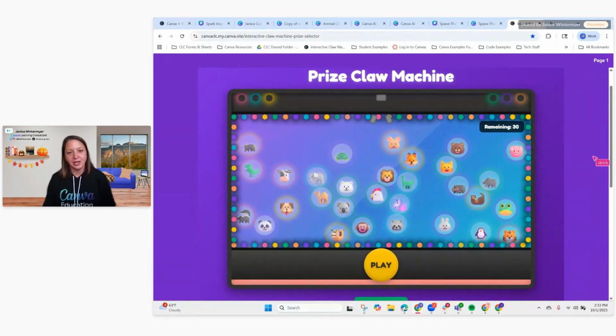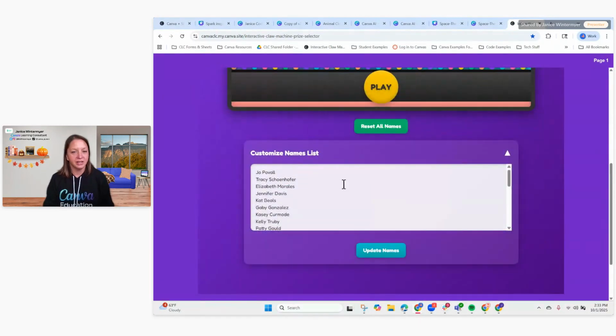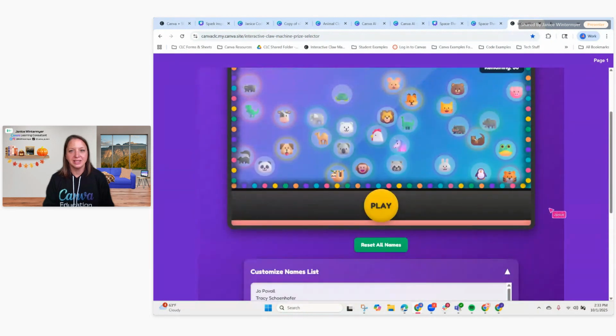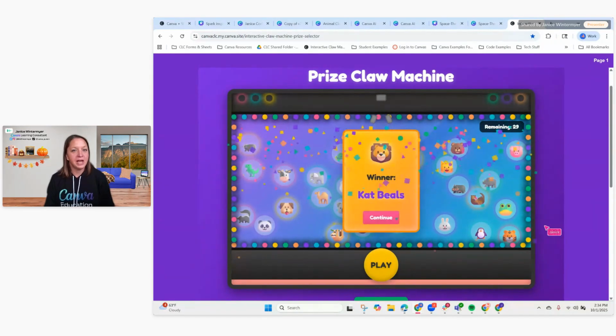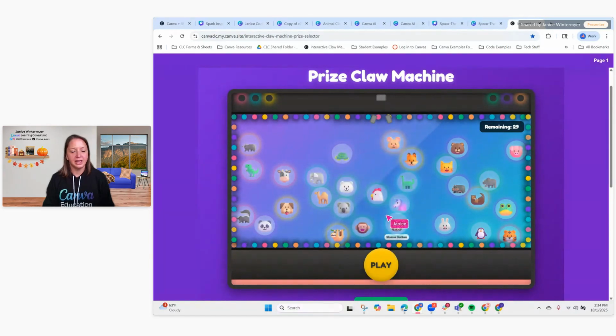I've seen teachers use a version of this or similar things for group makers or class job pickers or student name draw, things like that. But it has a field where I can paste a list of names. It randomizes the names. I can click play. It draws out a little animal and bubble and picks a random name and then takes it out when I'm done, and I can hit continue. So I always like to show this. This is my favorite thing that I've coded, and it is my claw machine.